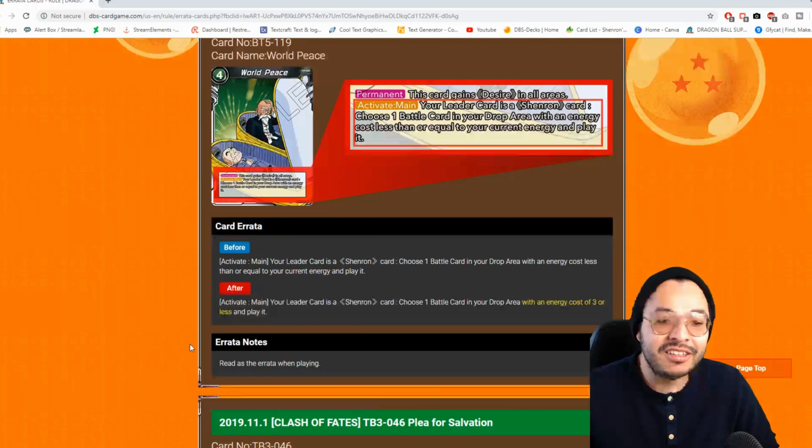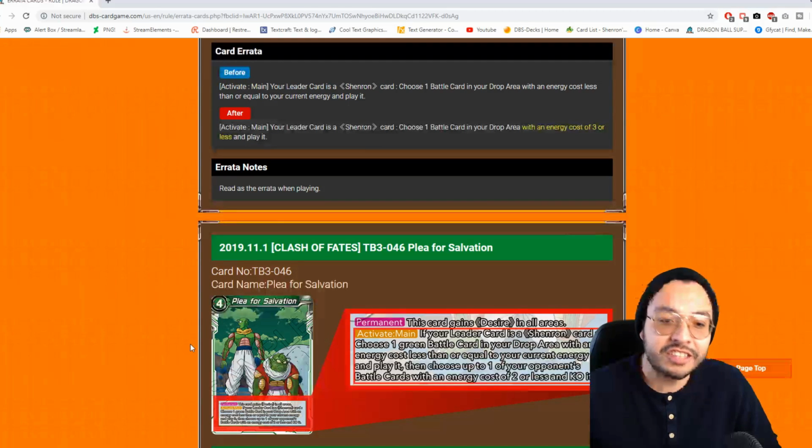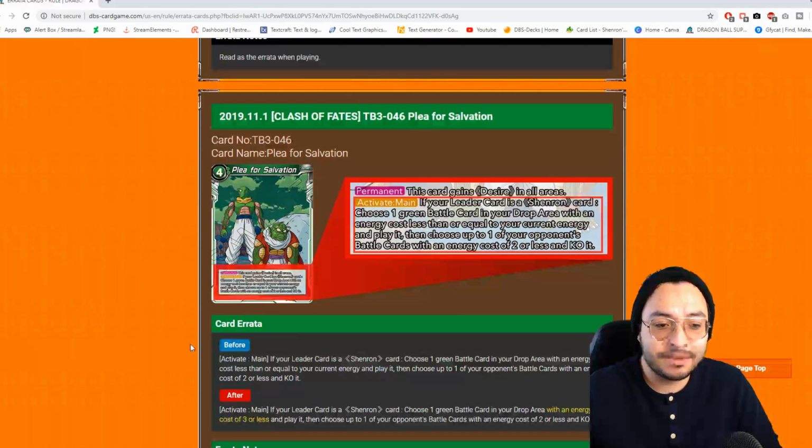And moving on, the next card they changed was Plea for Salvation. If your leader card is a Shenron card, choose one green battle card in the drop area with an energy cost equal to or less than your current energy and play it. And choose up to one of your opponent's battle cards with an energy cost 2 or less and KO it. So pretty much it does the exact same thing as World Peace. But they changed it to also be with an energy cost 3 or less.